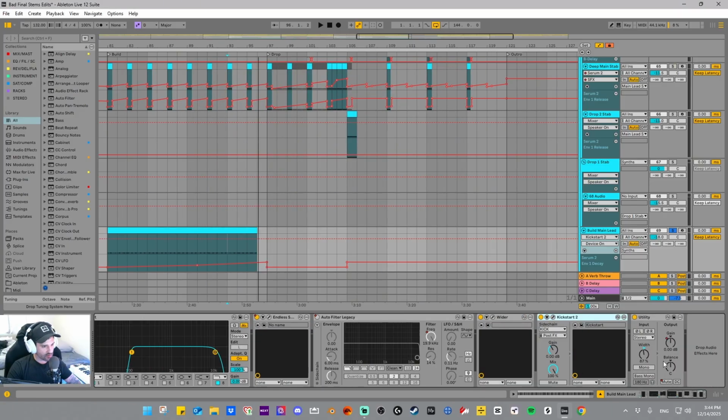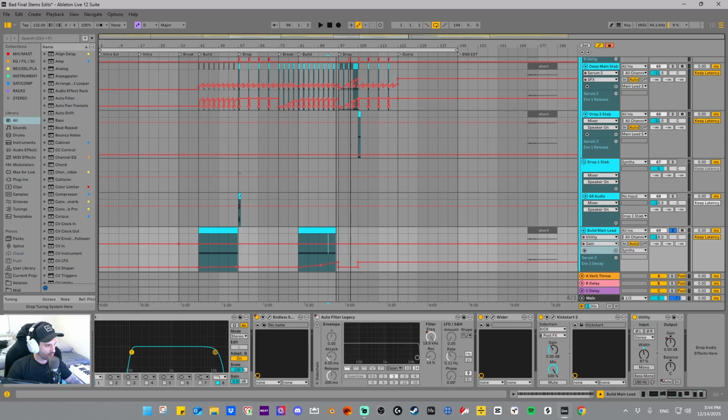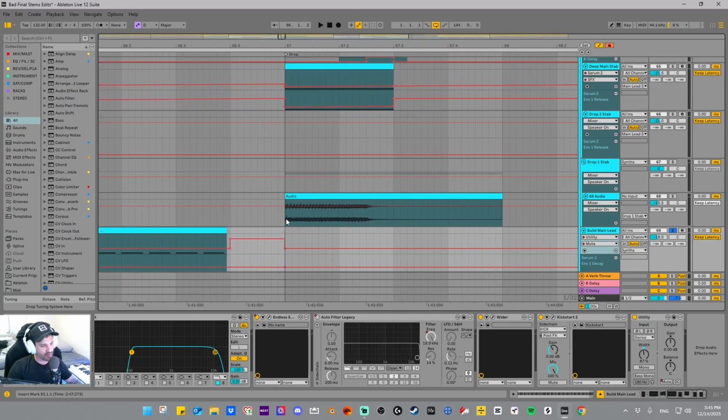And then utility, just bringing down some of the width, and then automating gain. Probably, actually not even automating the gain. I don't know why that was left on from something we were probably trying. And then the mute, we automate this after in the build so that it doesn't drag on. So, yeah, and that's pretty much the whole track. Nothing really crazy. It's pretty simple.